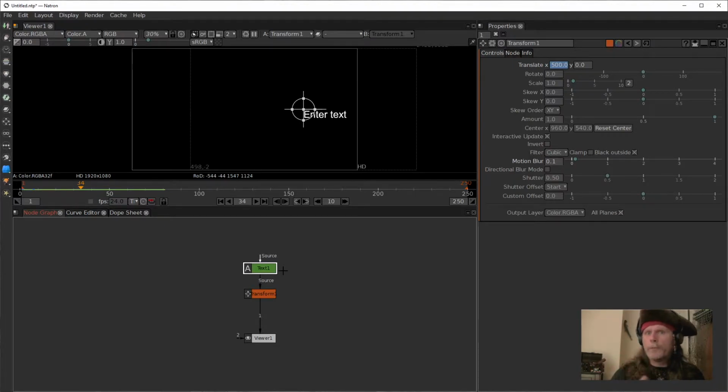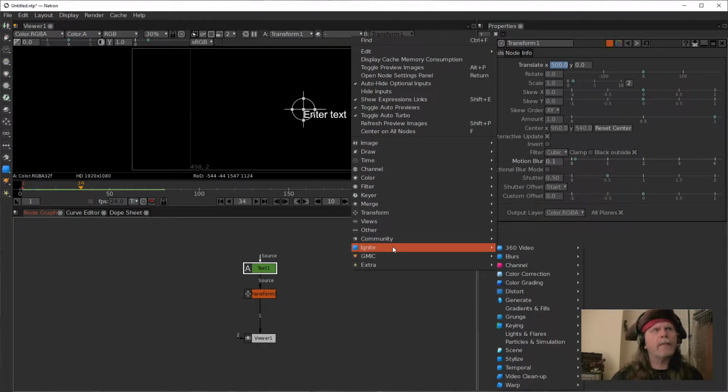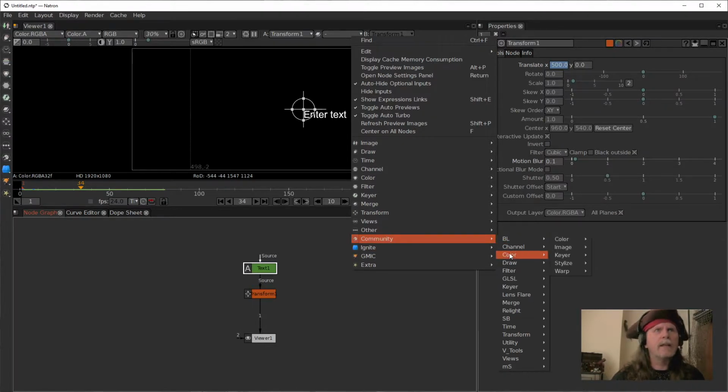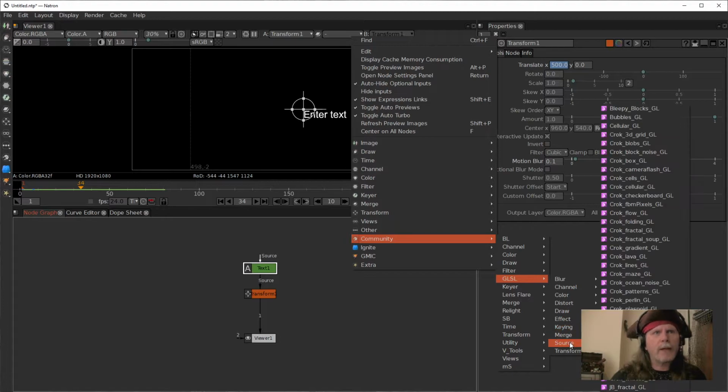And this also gets into something that people are going to want to know anyhow, which is related, which is called grouping. We can create groups of nodes. This is actually how plugins work. Most of the community plugins, if I go over here and pick a community plugin, let's pick a simple one. The GSL ones are really simple most of the time. Let's just pick one I know is going to work.